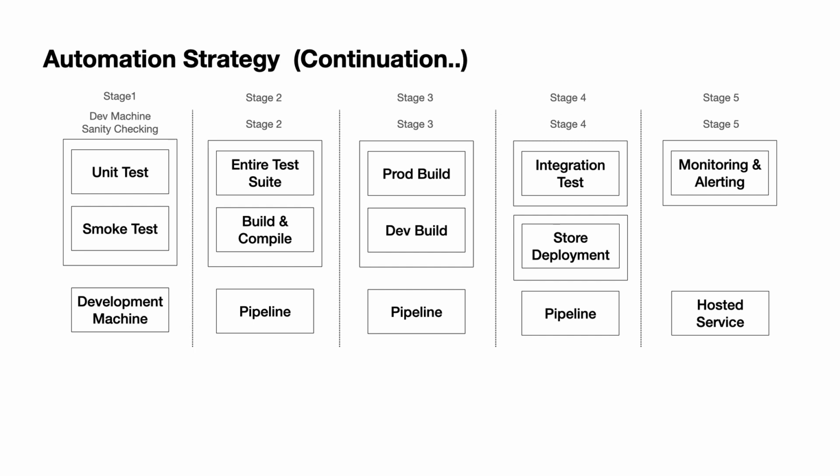In the next slide, you would see a sample automation strategy depicted in different layers. It starts from the development machine and goes through the pipeline and the monitoring of the critical alert that we narrated in the previous slide. Looking at the automation strategy, we would thus be able to understand what the different stages are and what the different kinds of checks are on the mobile path to production.